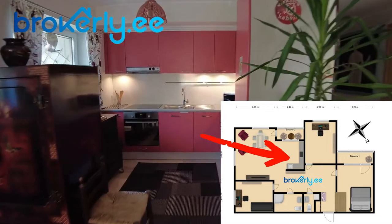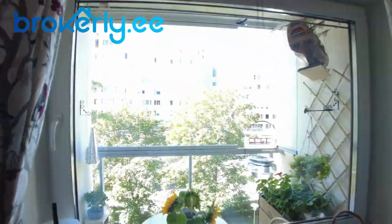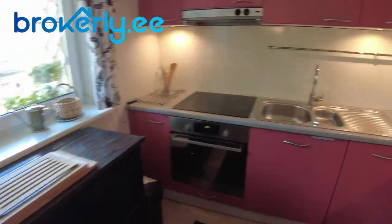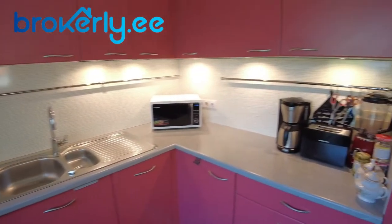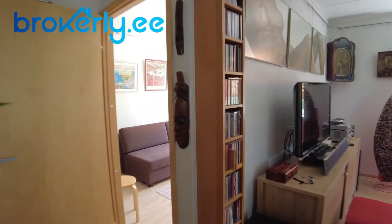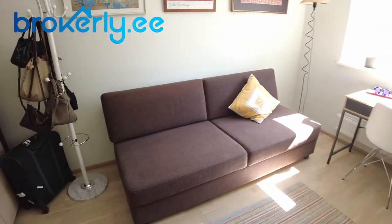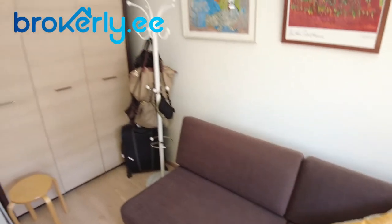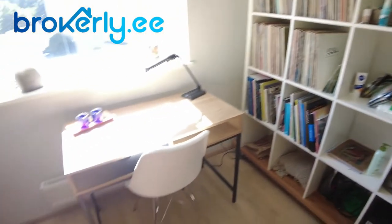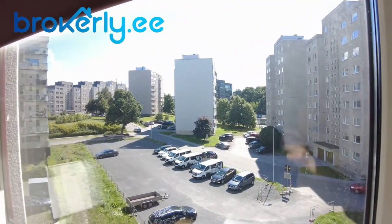And here is the kitchen corner with a window to the balcony. Well equipped kitchen with everything you need. From here we go to a smaller room — we are using it as a study. We have a couch, a wardrobe and a desk. This is the view. The apartment is really quiet. This is the parking lot.